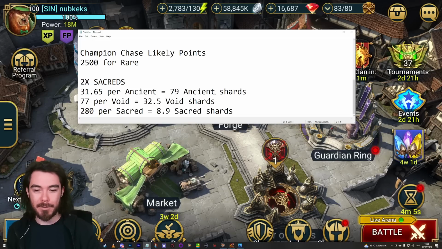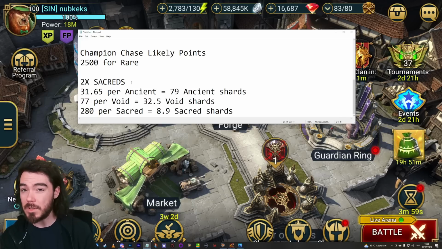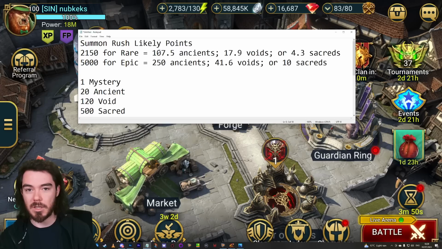Sorry, just bang my microphone. So that's going to be tough. My recommendation would be to save your sacreds. It's 2x sacreds. It's a pretty good time. And then use ancient shards. It's not too bad with ancients to fill it up. And I'd be more so looking to use the voids and the mysteries here for Summon Rush.